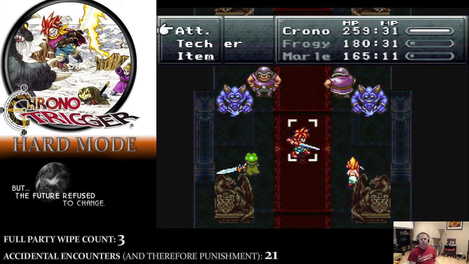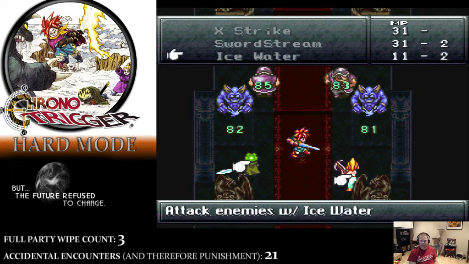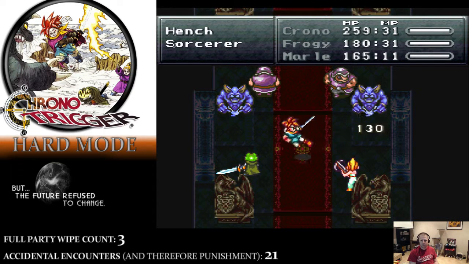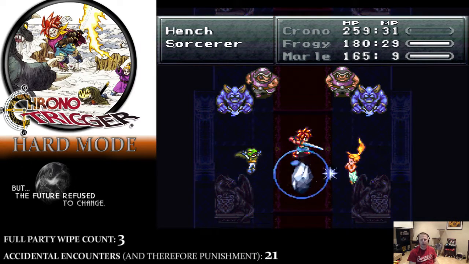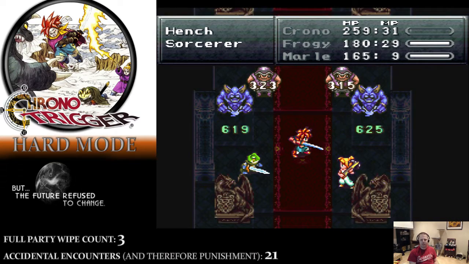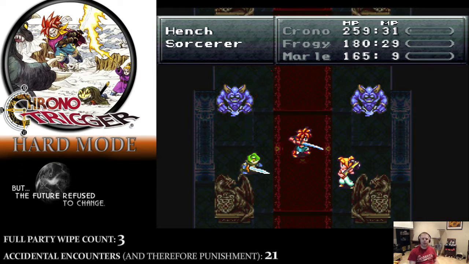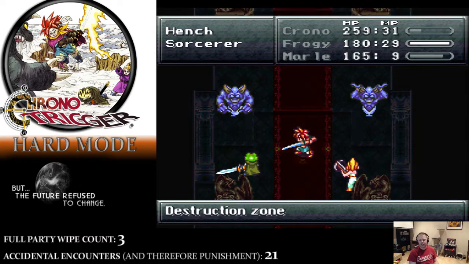So this is where it starts to get a little bit more interesting as we get into the sorcerers. Marl is getting a little low on MP, so we might have to actually slug through some of these combats, but... Bam. That's why I was saying it gets a little bit interesting with the sorcerers. They heal from, I believe, all magic, so you have to kind of be careful with that. It was probably a waste of MP for me to do that, actually.